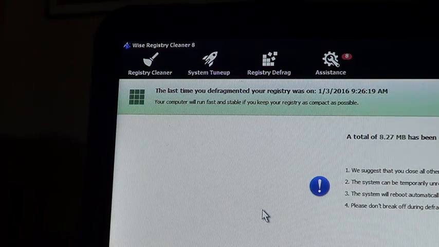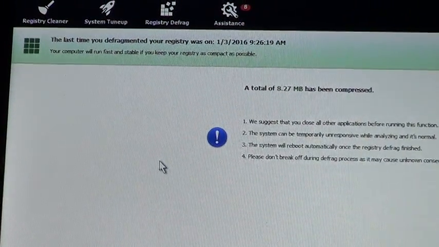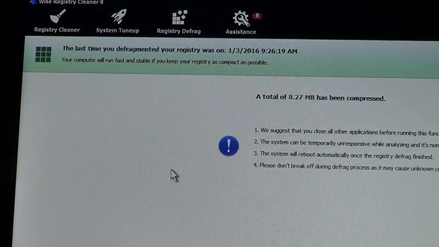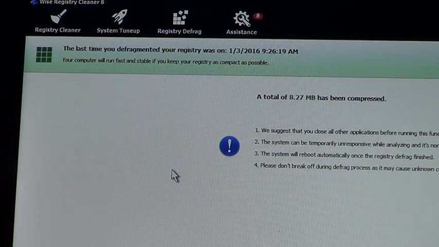I'll look for comments in case somebody's a computer whiz and knows where those Chinese registry entries are coming from and how they get there. Like I said, I don't get them when I go to my standard news sites, weather sites, YouTube, or Facebook. So I'm not sure when I'm picking them up, whether I'm searching or I accidentally click on an ad, or I go to some of these pages with a whole bunch of ad pop-ups. Maybe that's where they're getting loaded.